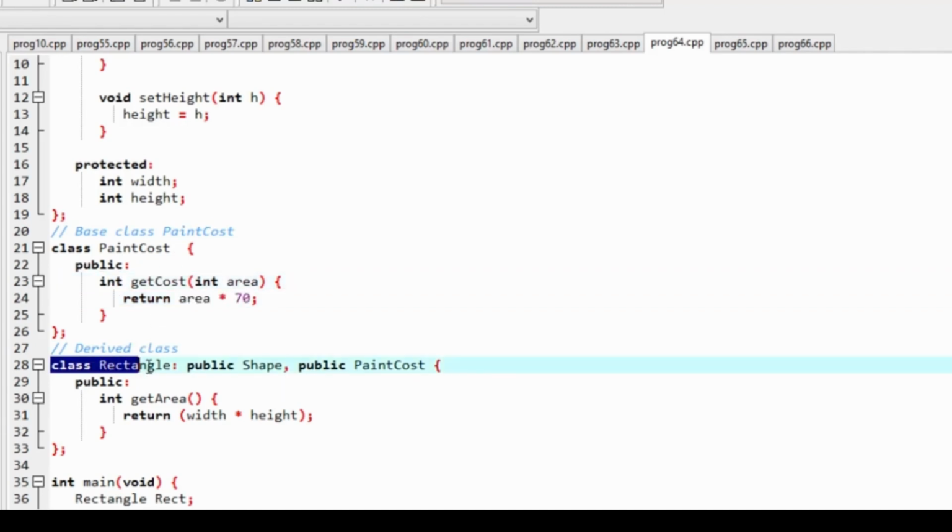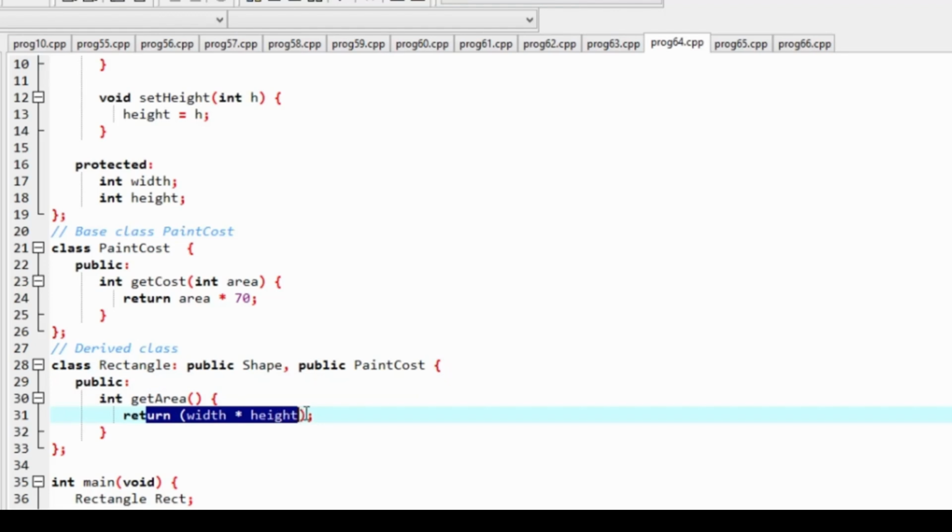Here we have defined one class known as rectangle, which has multiple base classes, and from there we're getting the flavor of multiple inheritance. That means from multiple base classes, we're getting one derived class. This rectangle has only one member function, get area, under the public section, which will multiply this width and height.